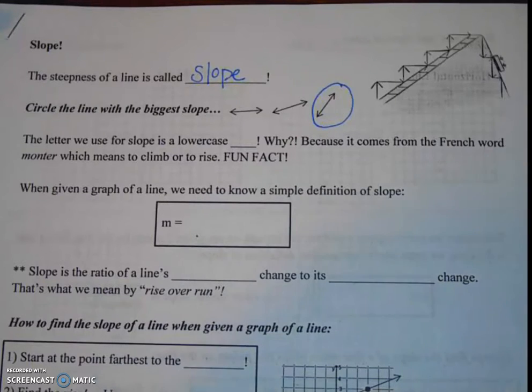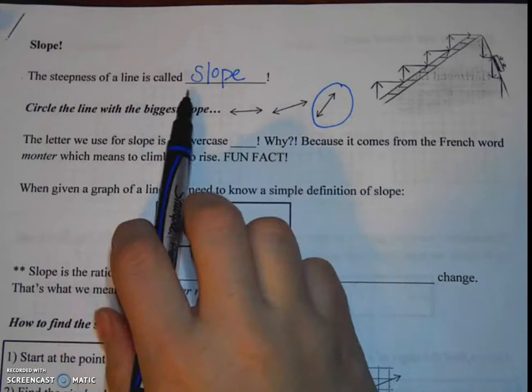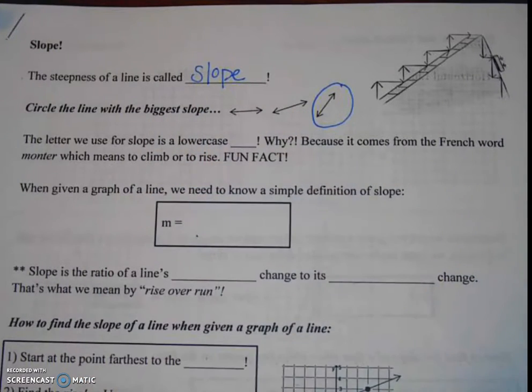Okay, so today we're going to review one of the very first things we talked about in chapter 4, and that is slope. Now, slope is the steepness of a line. And when you're talking about slope, you're talking about how much up or down the line tilts. So think about when you're driving. If you're driving and you see a sign that says slope ahead, you know you're either going to go uphill or downhill. So whenever we talk about slope, that's what we're talking about. A line that tilts up or down.